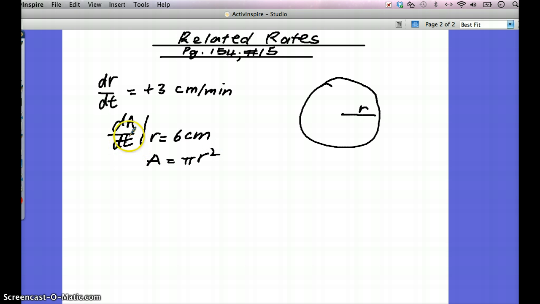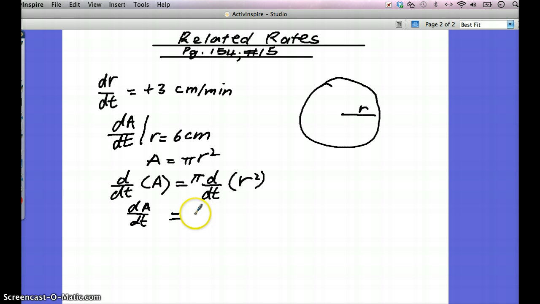So since we want to find how the area is changing with time, we do the derivative of the left side with respect to time. And that must be equal to the derivative of the right side with respect to time. I want to take the pi on the outside because pi is not a variable, so it's just a constant like that. You can always do that. It's kind of nice to do that. So here I got dA by dt.